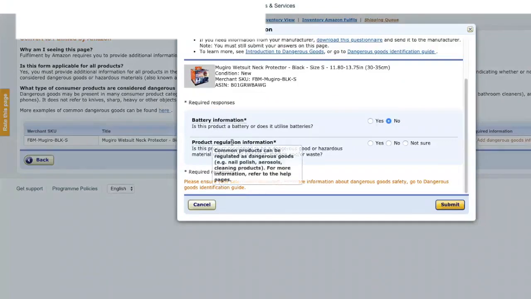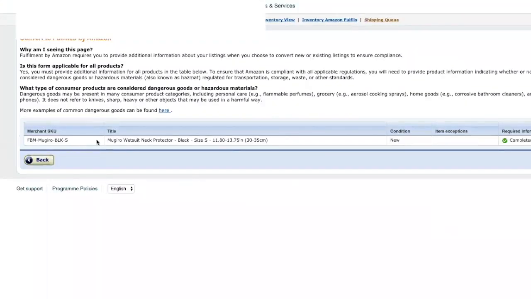Is there product regulation information? Certain products have regulations. This product, I happen to know that there are no regulations, but it is your responsibility to make sure that if there are regulations around it, you find out what they are. Okay, completed. I have the required information. I can do save and continue.